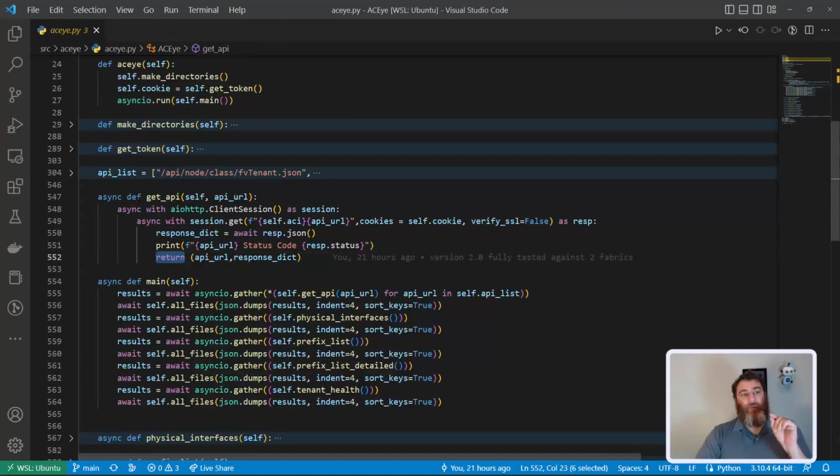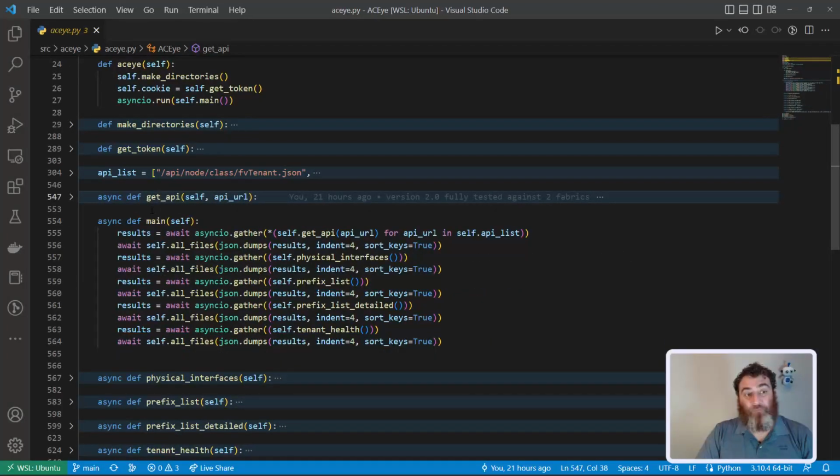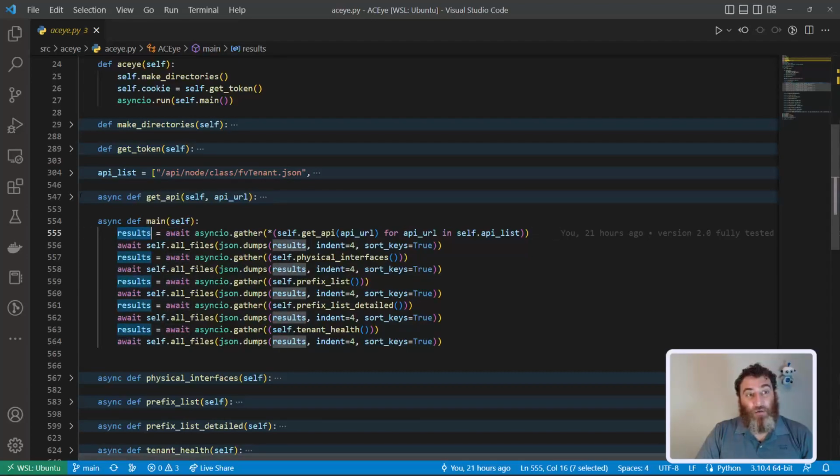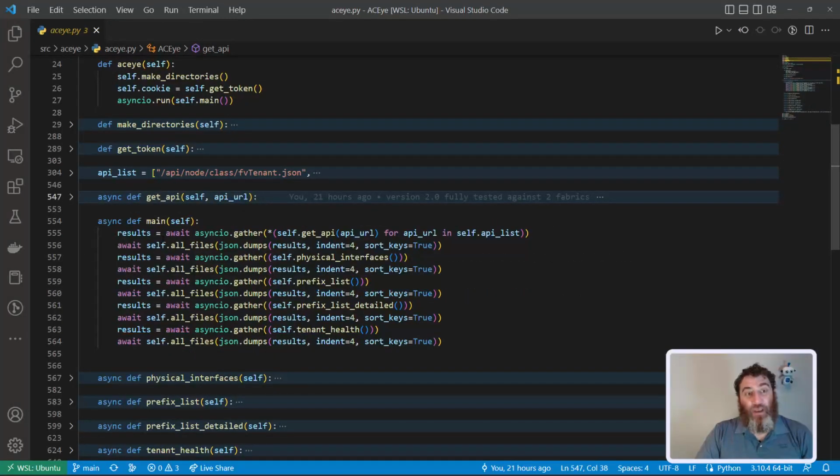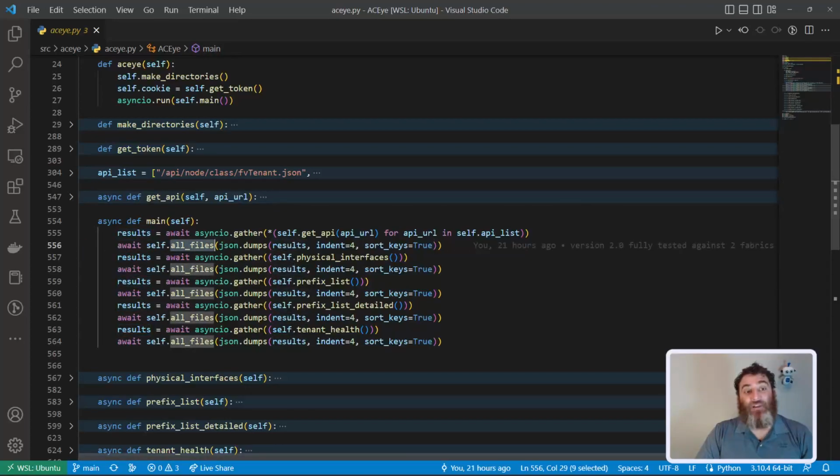What I'm returning from this function is, yes, that massive dictionary, that massive list of JSON responses, but accompany it with the URL. So asynchronous can give us the calling API and the corresponding JSON dictionary, and do this asynchronously. Once this has awaited, results is going to store that URL and the dictionary in one massive list. Pass that along, the results, pass it into all files as JSON.